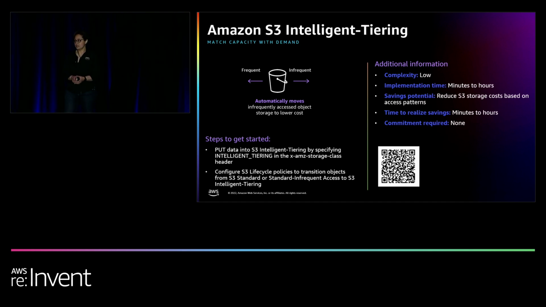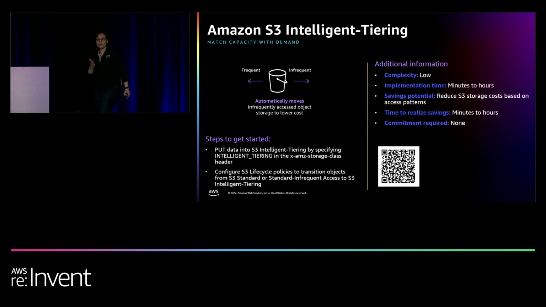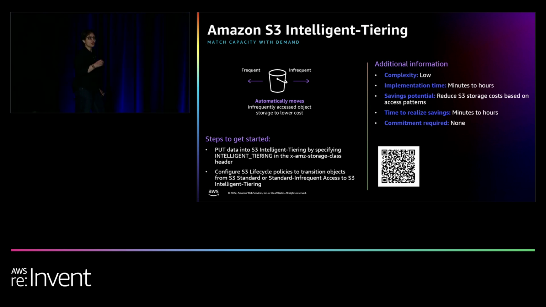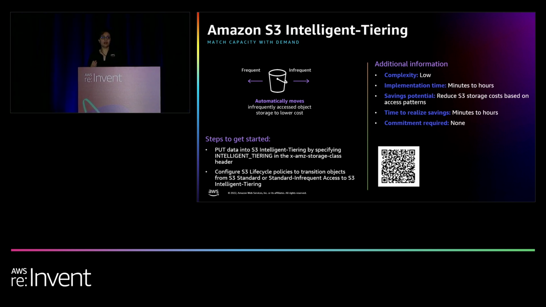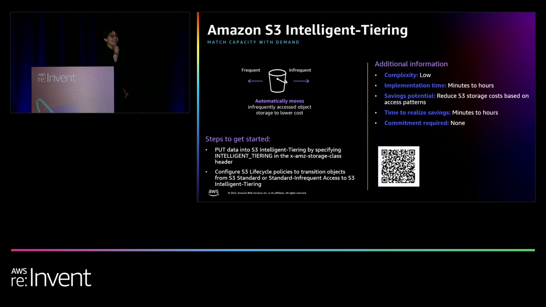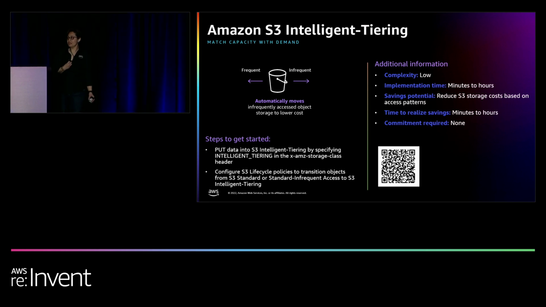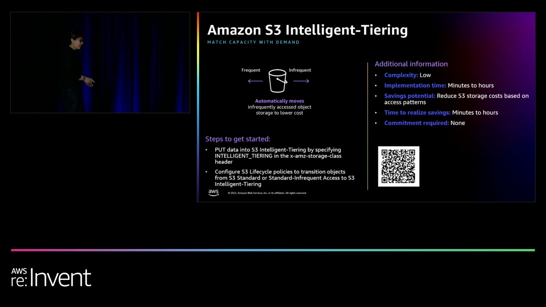Once you enable it, it analyzes the access pattern of your objects in the S3 bucket and automatically moves these objects into the relevant tier. So you don't really need to do any analysis. And you're going to save a tremendous amount of money by doing this, because believe it or not, not all of the files that you store get accessed all the time. You don't need this tier. It's infrequent access, or it can even be archived.